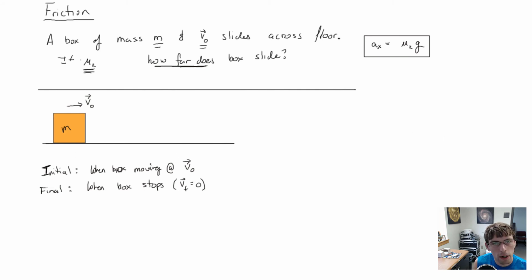So we should probably draw a diagram. So if this is my initial state that I have right here, yeah, this is our initial state. And keeping in mind, excuse me, I erased those and I shouldn't have. Keeping in mind, we called this direction positive x and this direction positive y. So that brings into a note, you are free to choose an orientation of axes. Okay. But once you choose an orientation, you should not change your axes.